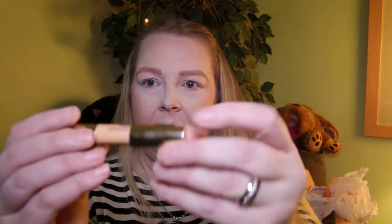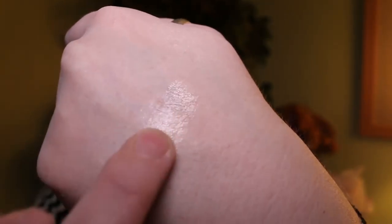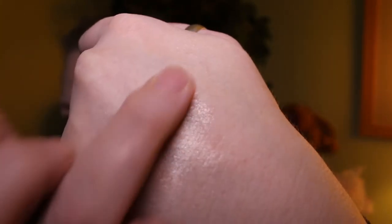I actually got this in one of my subscription boxes, and this is So Susan, and what is this called? Statement Skin is what it says on the box. It comes in a little doohickey like so. I wanted to try this out. Oh, looky at that, interesting. Let's do a little swatch. You see that? Look at that shine. Now that's just painting it right on the skin. Let's see what it looks like when we blend it in a little bit. Oh, that's nice. Look at that.